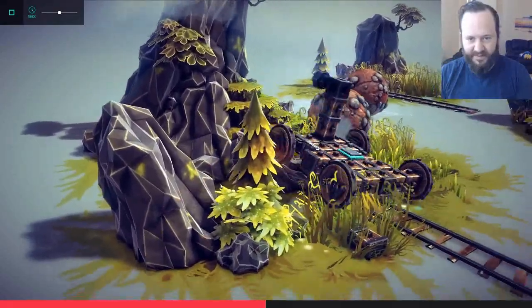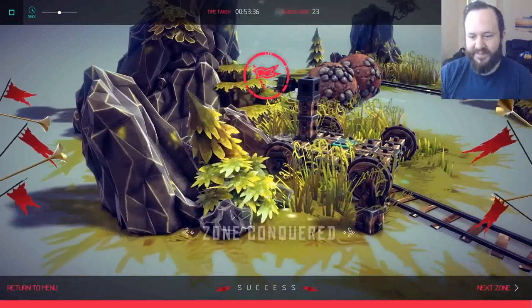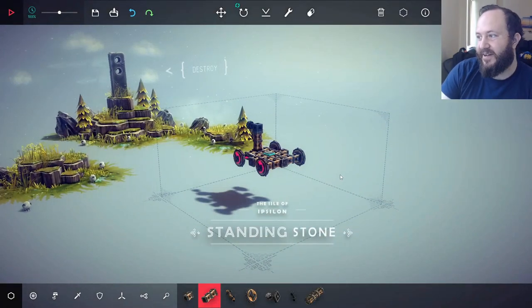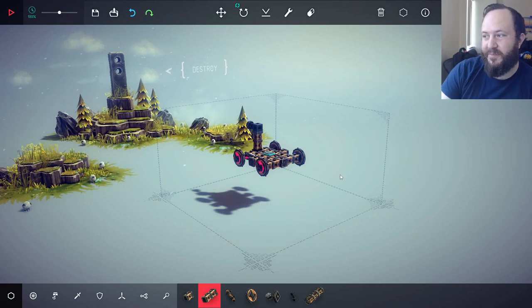And this vehicle's not falling apart anymore. Love to see it. Nailed it. Yeah, you could probably counterbalance that so it won't fall. You could probably put a lot of heavy stuff.